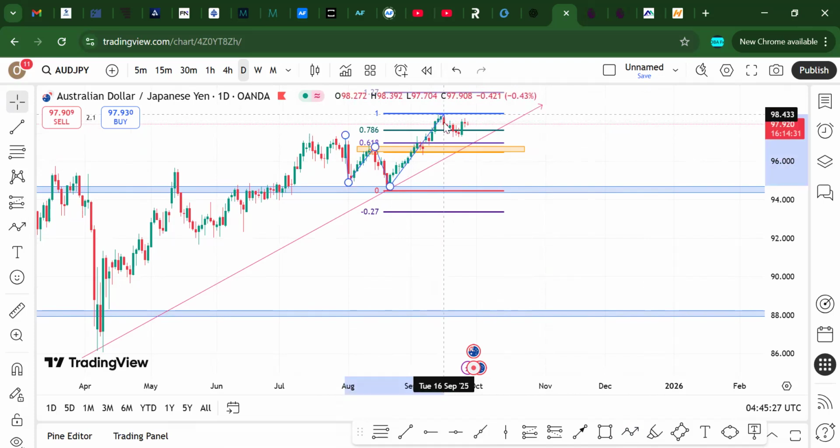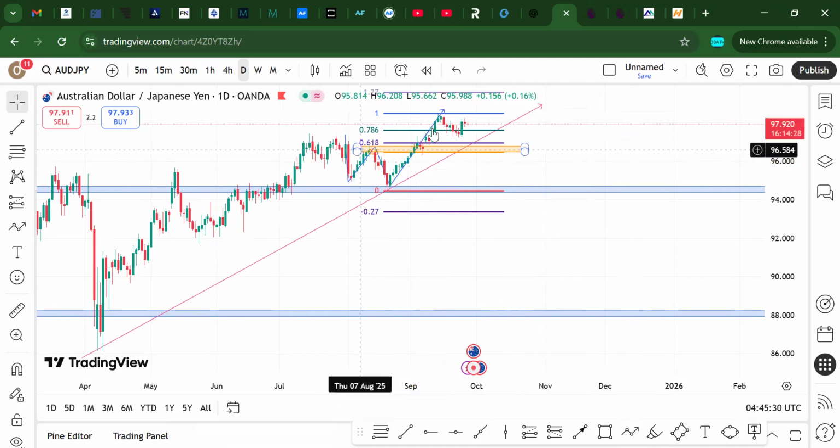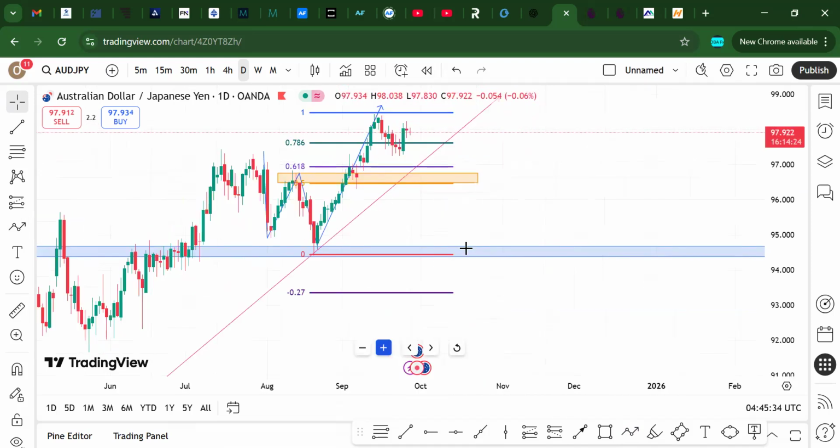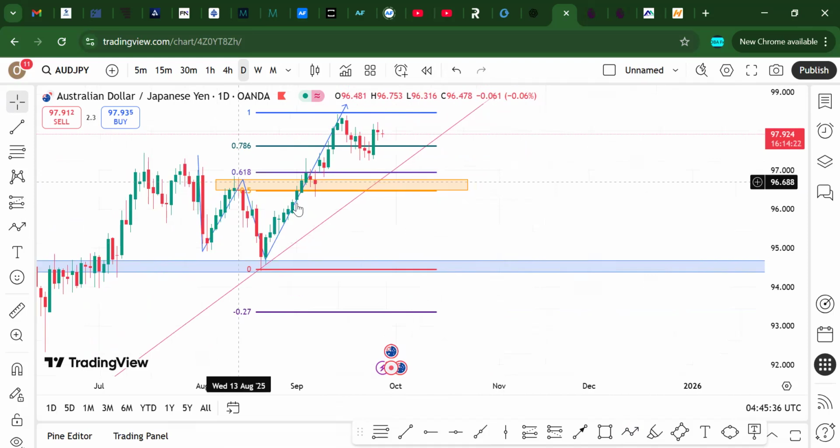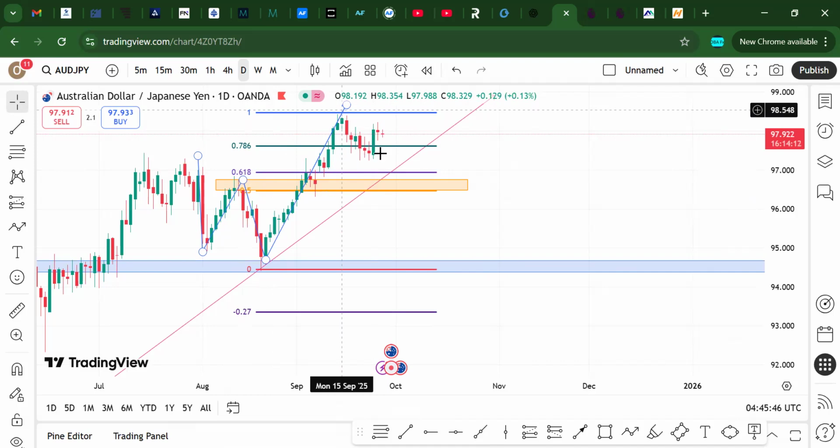This is our W pattern. So this is the retracement that was seen. Let's zoom in. So this is our W pattern. This is the neckline, and the neckline is aligning with the Fibonacci retracement golden zone, which is the zone between the 0.618 and 0.5. And then, of course, we are seeing a retracement.